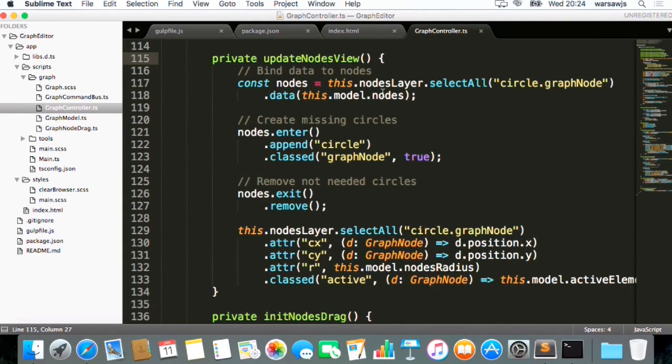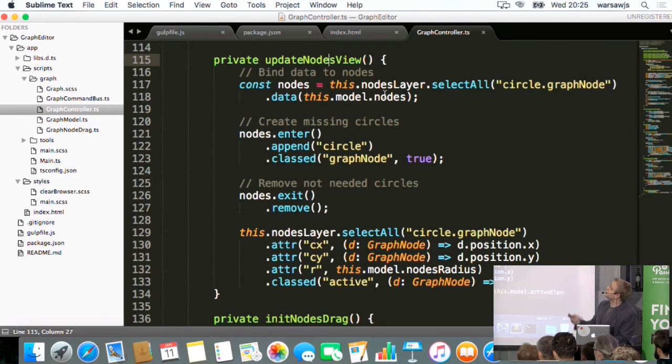We want them to be SVG circles with the class name GraphNode. Then we bind the data to this selection using our model nodes. And D3 will bind these elements, even though they do not yet exist on the page, with this data.